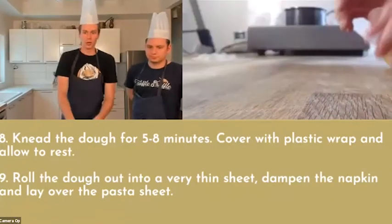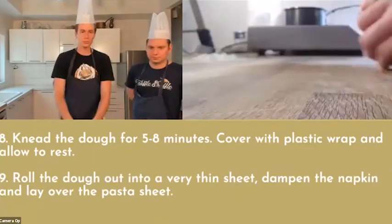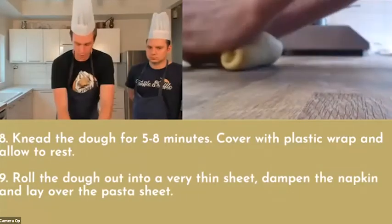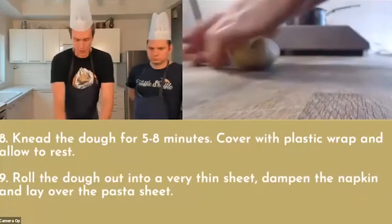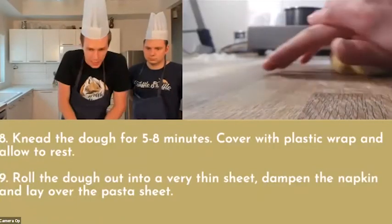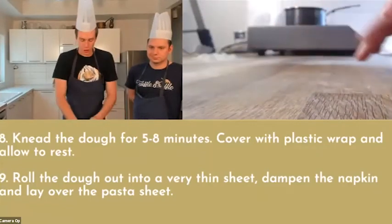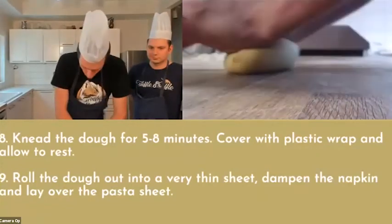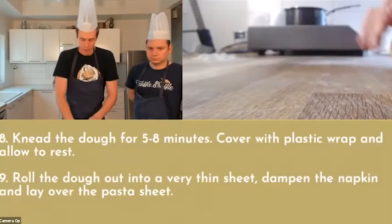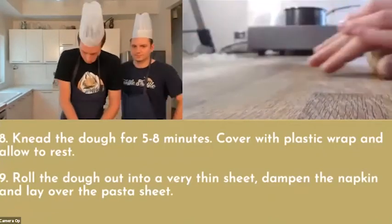So, Lauren, can you over knead pasta dough? The answer is no. You really can't. You can keep kneading this for an hour and it'll be perfect. But we're not going to go for an hour. We're going to go for about 5 minutes. And so you guys should see your dough transform from that kind of shaggy dough to this almost Play-Doh texture, okay? And so again, we're rolling that dough under the heel of our hands, okay?